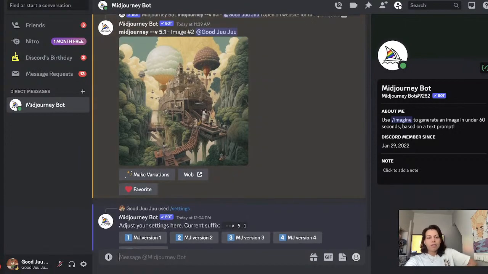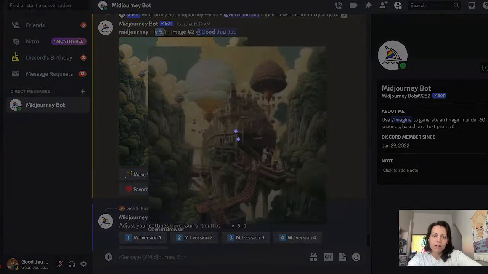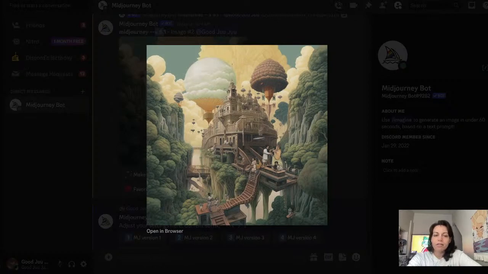The last thing I prompted right before we started this was literally just the word Midjourney, in the latest version, 5.1. And then I upscaled one of the results. It's interesting because I noticed when you prompt Midjourney, you always get these surreal floating island castles with air balloons. Yeah, it's very fascinating. So this is what I got just for the sake of us having something to start with.